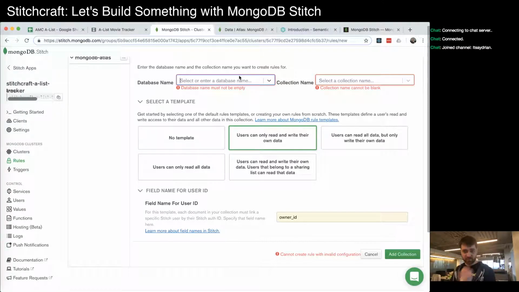Okay. I think because we did it over in another window and we haven't refreshed, it's not going to pull it in for us automatically. Oh, well, now it says it does. I don't know what happened right there. Movies.